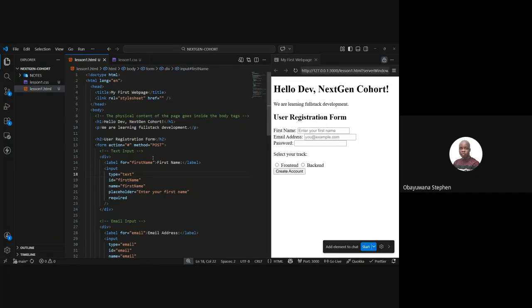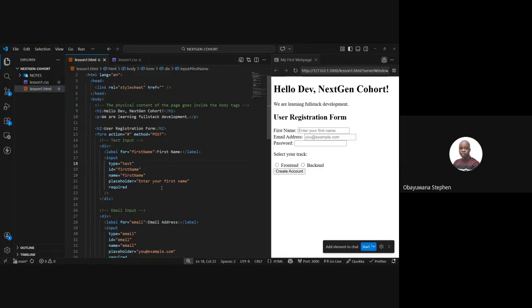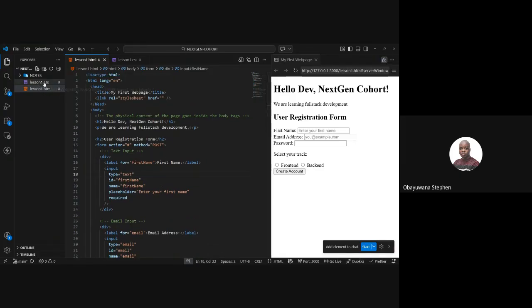So what we want to do now is to link our CSS document to our HTML document. We use the link tag, and in this href attribute, this is where we specify the path to our CSS file, just like we specify the path when you are adding an image to your web page.